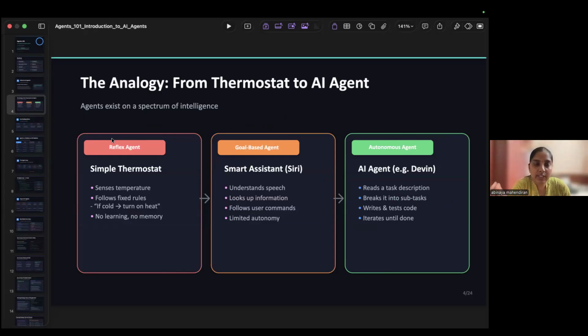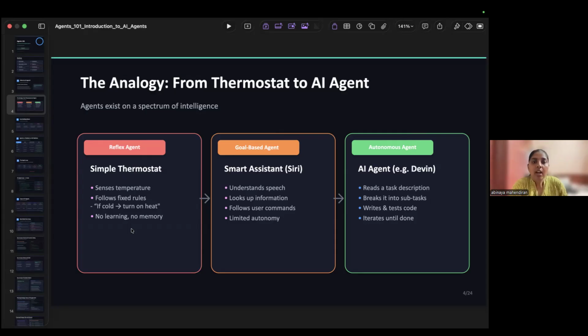Assume that we have a thermostat in a room with a sensor that can sense the temperature of the room. If the temperature goes down, it will automatically turn on the heater. This is a very simple instruction, and this is also an agent. The simplest form of agent is a reflex agent. There is no learning here, there is no memory here. All it does is read the instruction and follow the instruction.